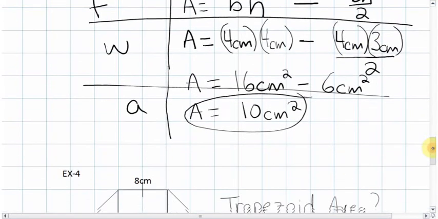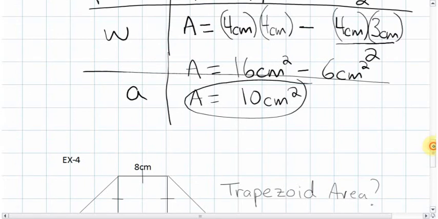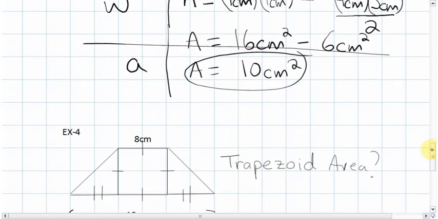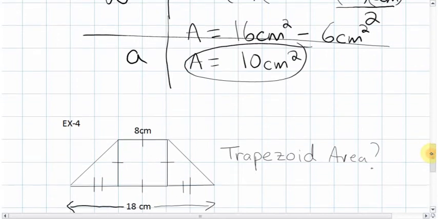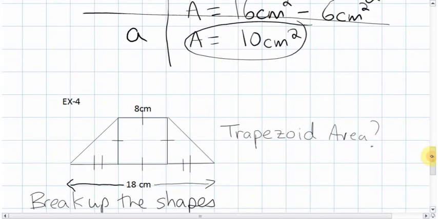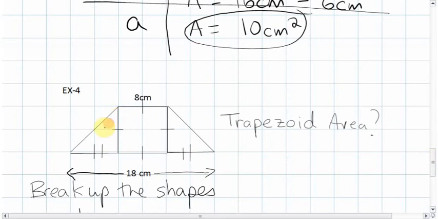Okay, so this last question, we have a trapezoid, and we need to find the area of the trapezoid. What is a trapezoid? A trapezoid is pretty much just a square or rectangle with 2 triangles attached to it. So to get the area, because there's no formula for a trapezoid, you need to break up the shapes. What is this weird object made of? What basic shapes is it made of? It's made of a basic square and 2 basic triangles here. So we should add up the areas of all these together to get the area of the trapezoid.